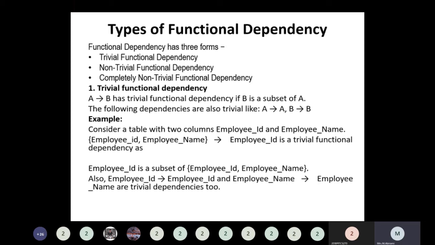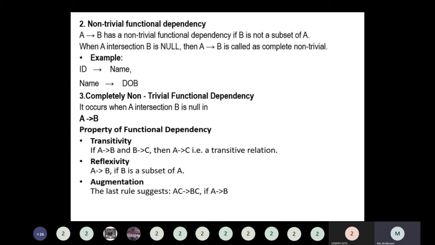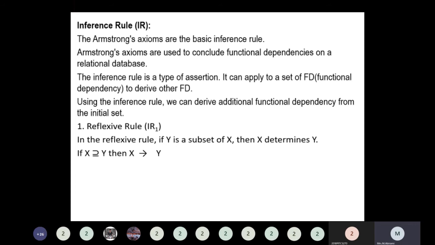Multi-valued dependency arises in the situation where there are multiple independent multi-valued attributes in a single table.